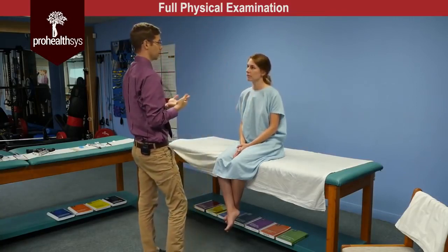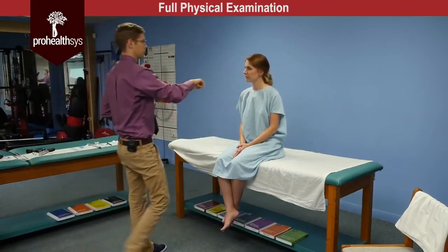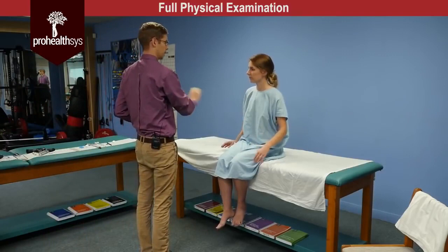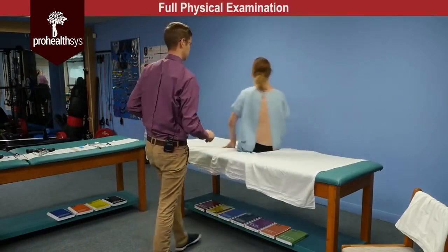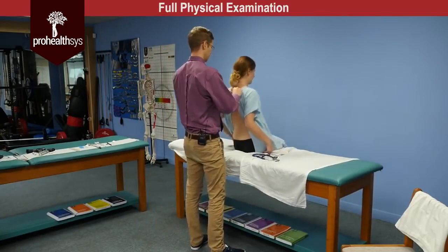Courtney, I'm going to be checking your lungs now. So I'll actually get you to turn around the table so that your back is facing me. Great. Do you mind if I undo this drape a little bit? No, that's fine. Okay.